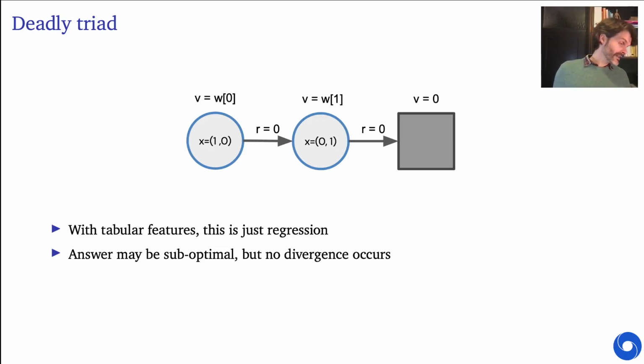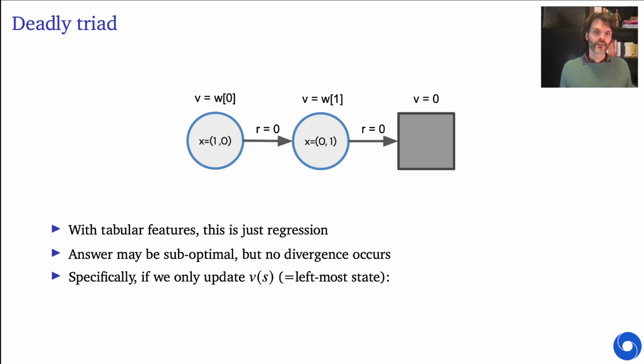So again, TD might have a different fixed point. In the tabular case, it doesn't actually have a different fixed point. In general, it can have a different fixed point, but by playing with the representation, we could go from divergent dynamics to convergent dynamics. That's the point here, tabular being a special case. So we can still update off policy now, importantly, right? We don't need to update on policy, so we can go back to just updating the first state.